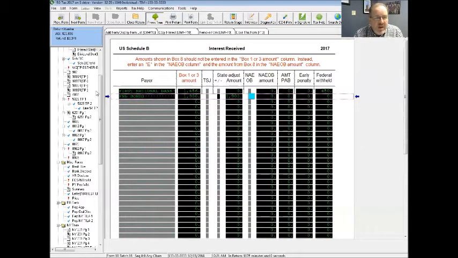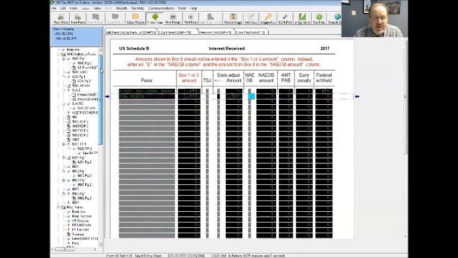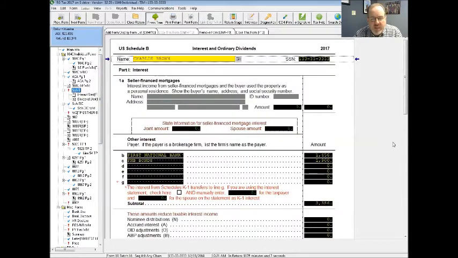What that does is it tells the software that this state is not obligated to pay this. So if we take a look, I'm going to trace and see where this worksheet took everything. First, we're going to trace back to our Schedule B, and you can see it populated our Schedule B for everything on there. That's why we don't put things on the B directly.